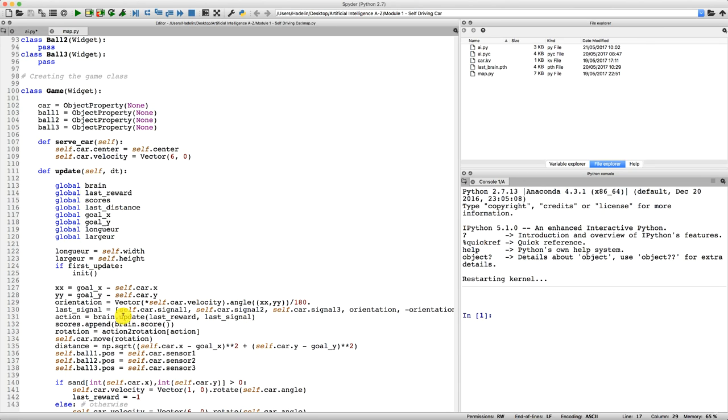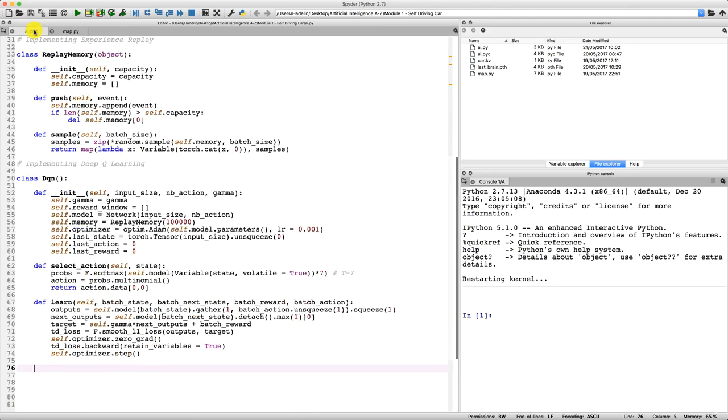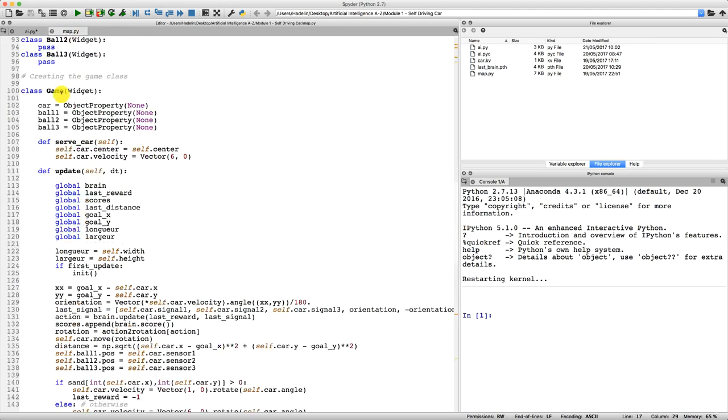We are about to make this update function that will take the last reward and the last signal to get the next action to play. So not only will we update all the different elements of the transition, but mostly we will be playing the action that we should play when getting the last reward and the last signal. And so of course in this update function, we will use the select action function that we just implemented before. We will integrate this select action function in the future update function that we're about to make to select the right action to play besides making all the updates.